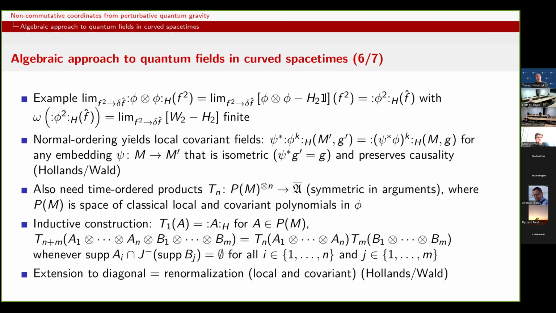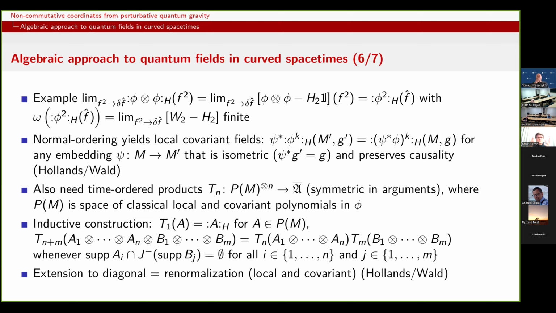And just to give an example, for people who like to do concrete computations, as I said, we want to take this limit where this function f2 becomes a delta times some other test function of this phi tensor phi. So a double product, normal ordered. Normal ordered just means subtract the singular part. So we take phi tensor phi, subtract the singular part, and then the limit exists. It gives what is called the second Wick power of phi. And this has a finite expectation value, for example, because h2 subtracts the singular terms of the 2-point function, and then I can take the limit. The difference is an ordinary function, and there I can take the limit of coinciding points.